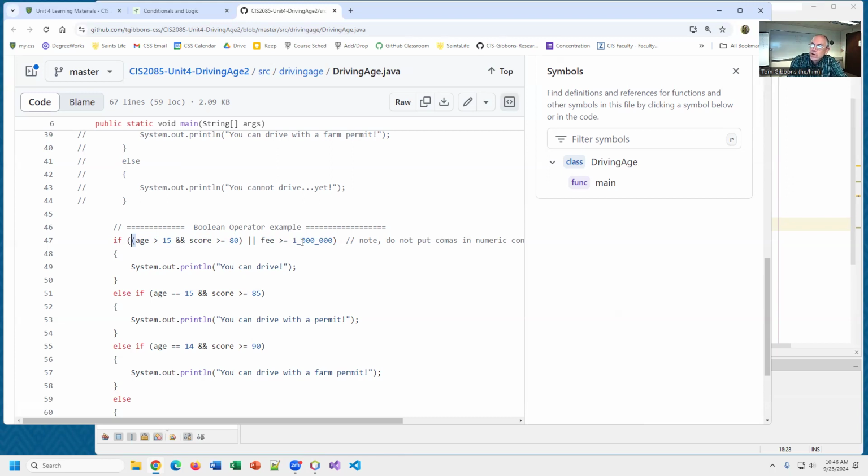Now, one thing we can't do is put commas in our numbers in Java. We can put underlines. Underlines are optional. You can put them anywhere you want. So sometimes when we're formatting things like a million, it's nice just to put the underline in there instead of a comma, or you might be used to putting a period or a dot between them some places. So that's what we're doing here.